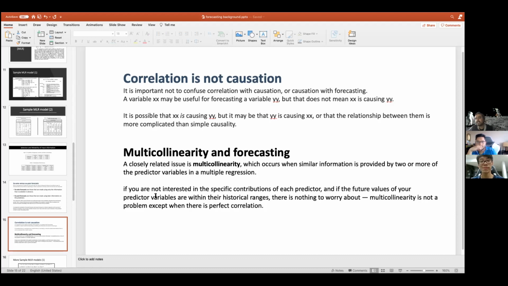Okay. Then, another case: I discussed multicollinearity and forecasting. This comes directly from the above statement. Correlation is not causation. So you do not have to worry about multicollinearity during predictive modeling or forecasting. That's it. You can add as many past regressors or past lags as you want. They are correlated. I have no headache.